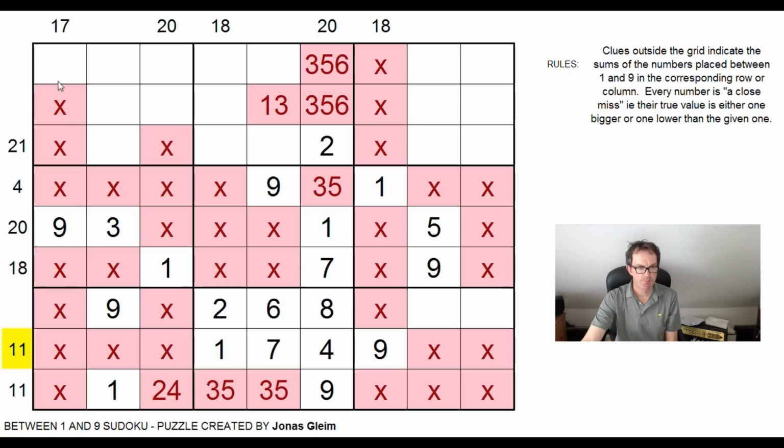Now we need to put a 1 somewhere in column 1. There's only 1 square left now. We get that number in. Don't know anything about row 1 or row 2. Let's have a look at this sum again. If this is as big as possible, so let's imagine I put the 9 here just for the sake of argument. That would imply these 5 squares have to sum up to 19. 19 plus 10 is 29. So these, the outside squares, would have to sum up to 16. Now, that 16 we know is at least 3 squares. I've only got 2 if I put the 9 here, so this is the 9. The 9 cannot, in fact, go any higher than this.